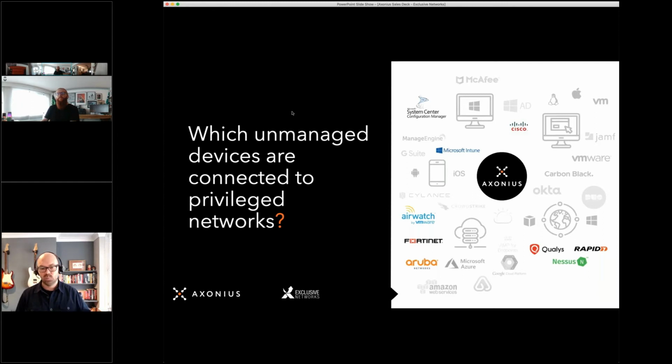Across all the POCs that I've done in the last 7 months, there's always something interesting that we find. Whether it's a Peloton bike, I've got one here in my office, or a Raspberry Pi, I've got a couple of Raspberry Pis inside my network too. But we find really weird things in people's enterprise networks that they didn't know were there. And that's the power of Axonius.